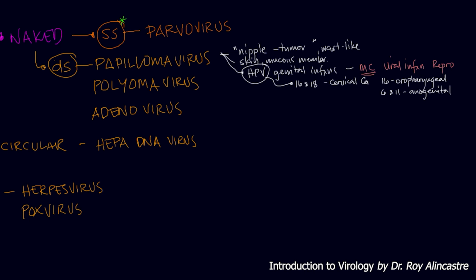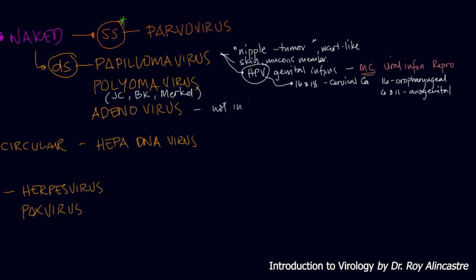Now, the polyoma viridae are heat-stable viruses. They come from the Greek word poly, meaning many, and oma, meaning tumor, and refers to the ability of some of these viruses to produce tumors in infected hosts. The most well-known are JC virus, which is a causative agent for progressive multifocal leukoencephalopathy. You also have the BK virus, which is associated with nephropathy in transplant recipients, and the Merkel cell virus, associated with the majority of Merkel cell skin carcinomas or cancers.